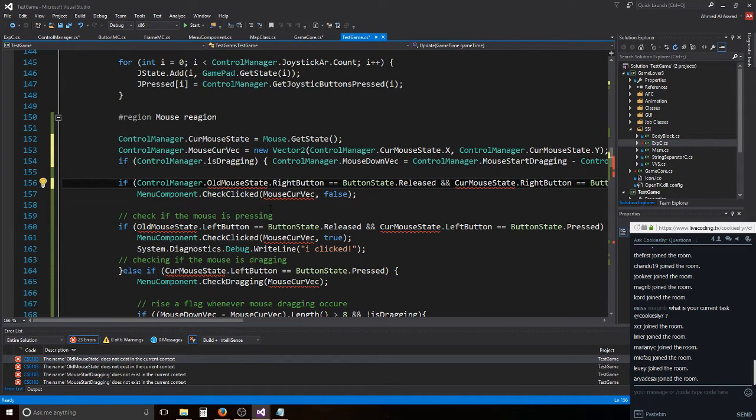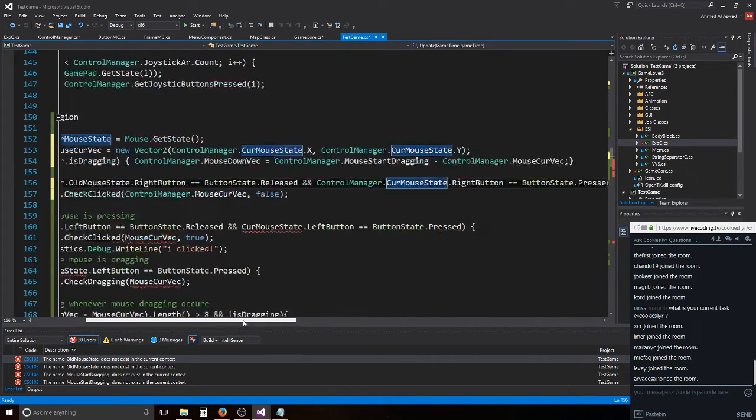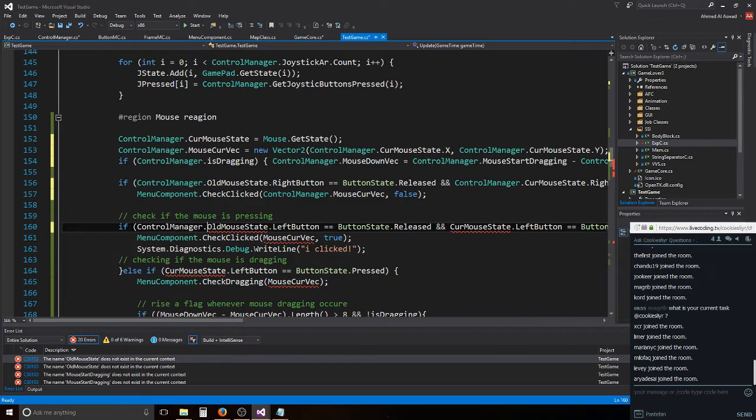Maybe I should make a shortcut for the control manager as CM and save it locally, so I don't need to do that, but too late.